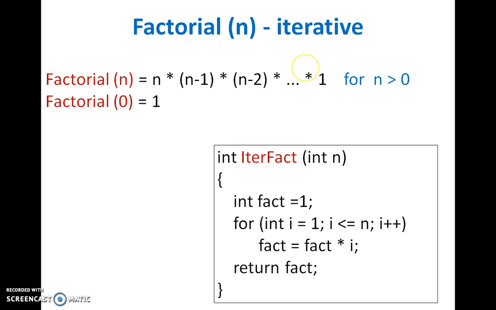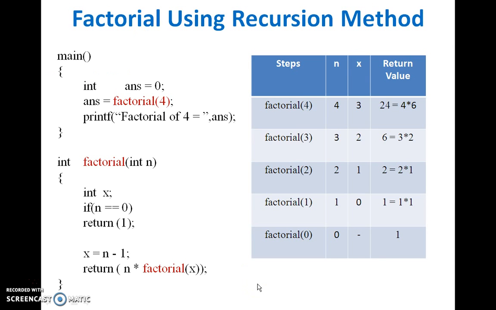So here is the example of factorial with the iterative method. You have already seen what n factorial is and how it is represented: n into n minus 1 till it becomes 1, for n greater than 0. Now this iterate function is giving the iterative solution for factorial n. n is the value passed, and fact is initialized to 1. In this, a loop structure is used for iterative multiplication to get the factorial of n. i's value ranges from 1 to n, and i is multiplied repeatedly till we get the factorial of n, and it is returning fact.